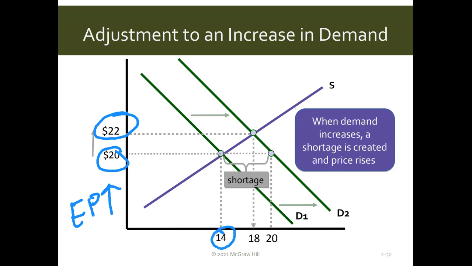You can see this is the new equilibrium point, the new point of intersection. This was the old point of intersection. So you have to compare these points. Let me mark this point. This is point A, this is point B. Just compare these 2 points. So you can see price has gone up. You can see equilibrium quantity has gone up. So I'm writing here, equilibrium quantity will also increase.